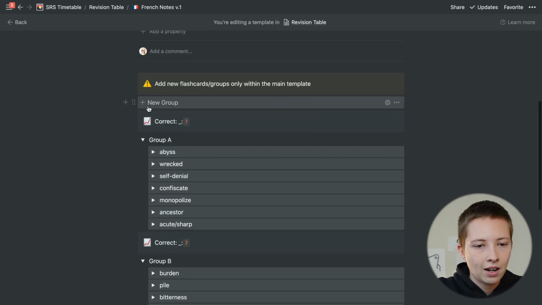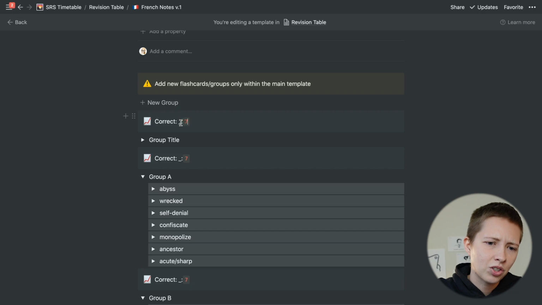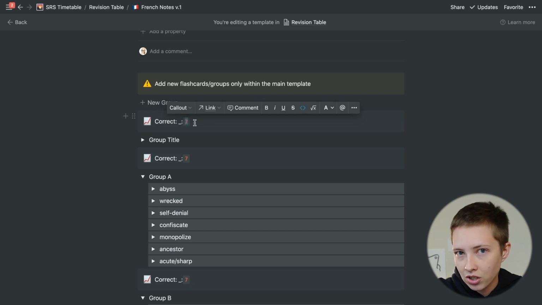In order to do that, I have this template button right here. It's a bit small, but it's tucked in at the very top. So whenever I need a new group, I'll just press New Group. I'll have a callout at the top of my group, which shows me an empty space, colon, and then a number, and that's the number of flashcards.